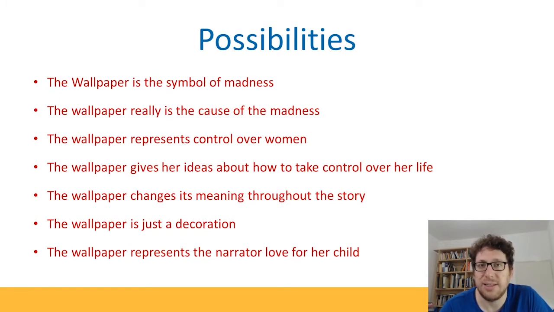Okay, this is interesting. It's actually the opposite of the thesis I developed, but I think you could find evidence for that, right? Because at the end of the story, the women escape the pattern and crawl outside of the wallpaper. So maybe there's something liberating about looking at the wallpaper, but you'll have to develop it. And it's actually the opposite argument from what I said before, that it represents the control over women. You could combine these arguments, but you see that you could have an argument.